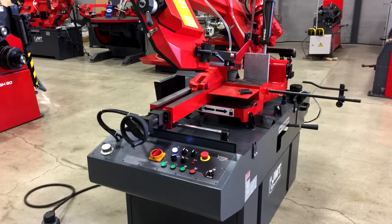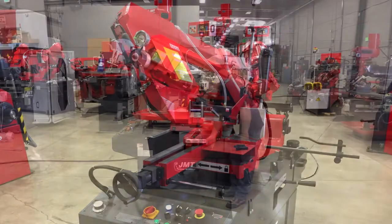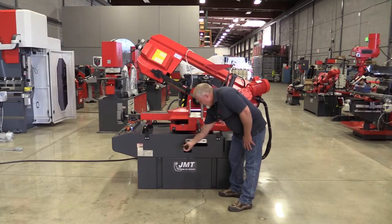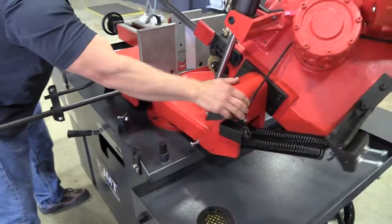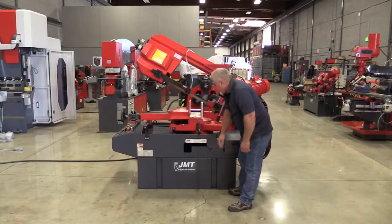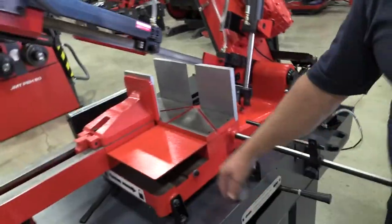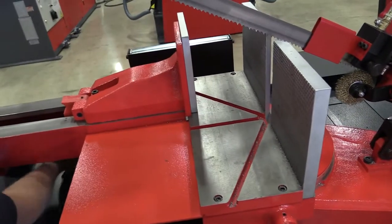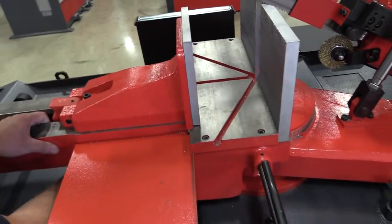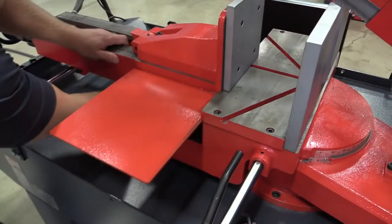It's a dual miter. We'll miter 60 degrees one way, 45 degrees the other way. My miter is done easily, releasing this lever, pivoting the saw whichever direction I need, locking it back in place, and it does have a scale on the side which shows you what degree you're cutting at. Adjustable vise for your different sides of miter, a release lever, slide it to the other side, lock it in place, also slides back.